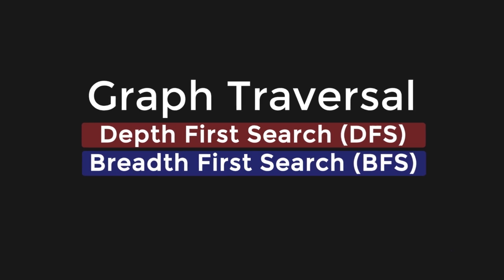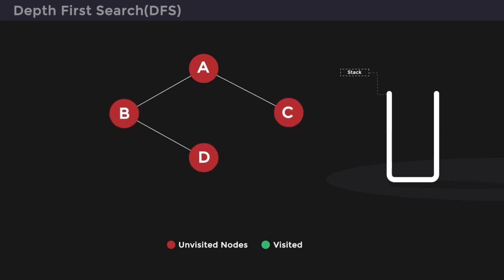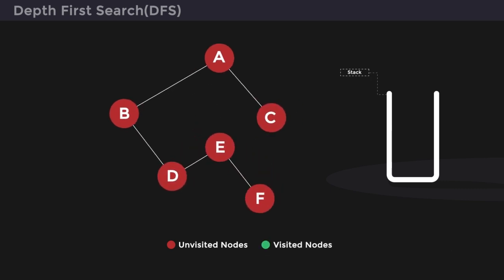Hello and welcome to another lecture about data structure, and specifically today we're going to discuss graph traversal, and this refers to the process of visiting each vertex in the graph. There are two types of graph traversal, and we're going to start with depth first search. In this approach, we use a stack to remember and track vertices that we're going to visit. All adjacent vertices are pushed into the stack, and if there is no vertex to visit, then visited vertices are popped.